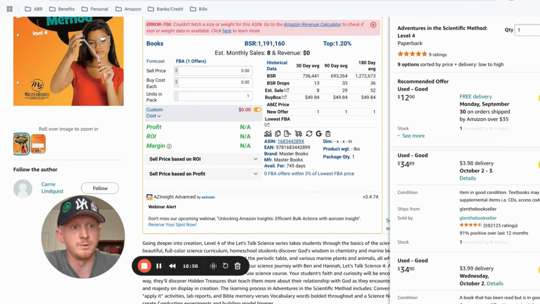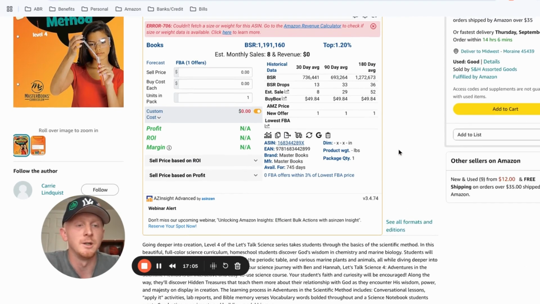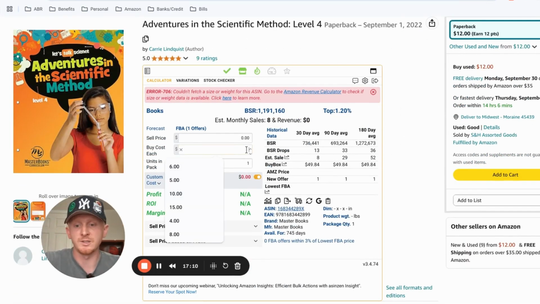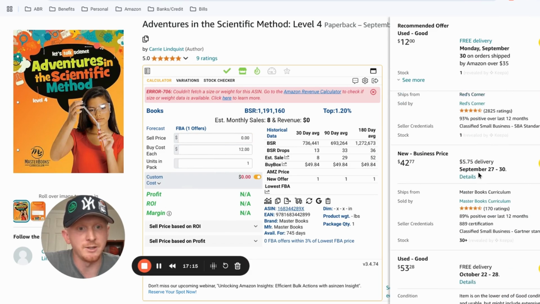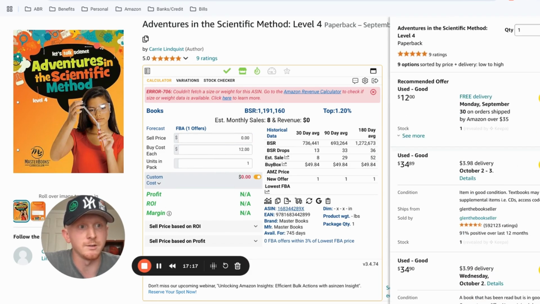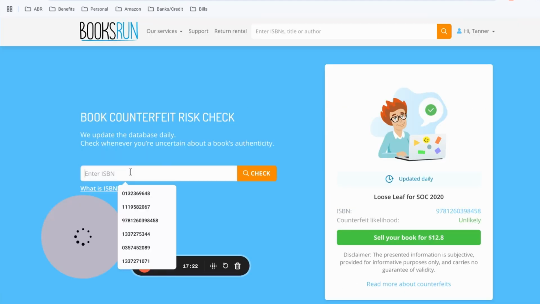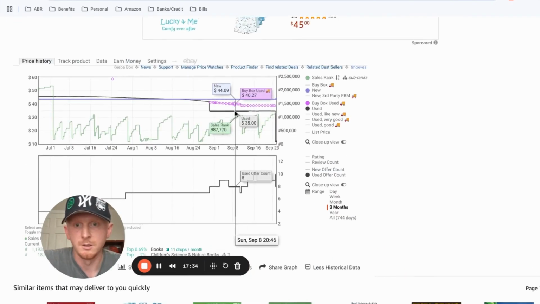So if we were to buy this one and ship it in FBA, you're actually buying the only FBA copy. So if you were to buy this for 12 bucks and get your Amazon cart up to over $35 so you can get that free shipping, and then sell it at its actual value, it looks like there's no new offers on here either, so this is very interesting. Let's take the ISBN and make sure we can actually sell this first. Unlikely, awesome, that's good news. And then it looks like we're eligible to sell it, so this is awesome.